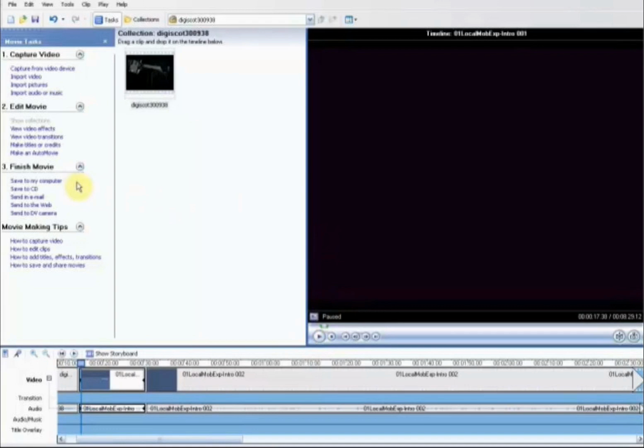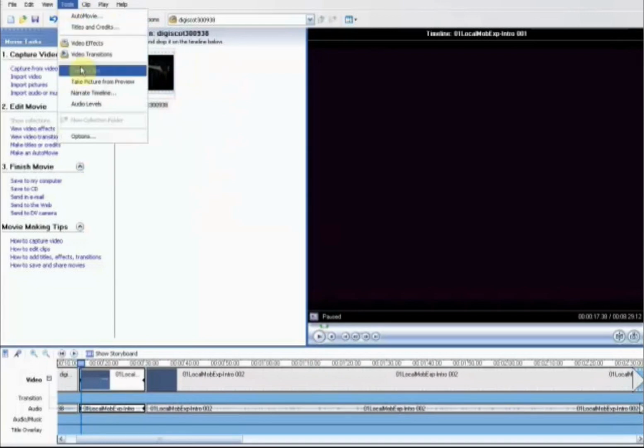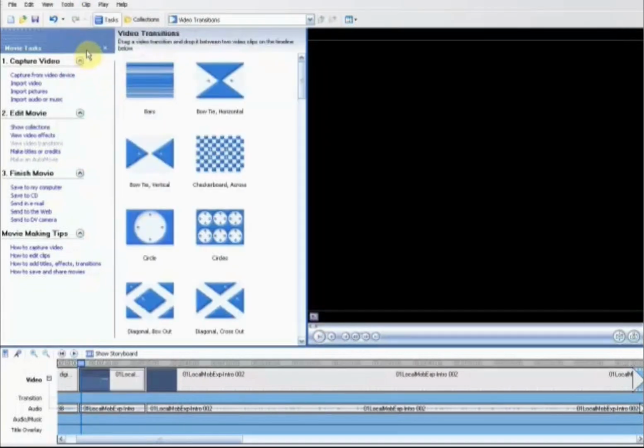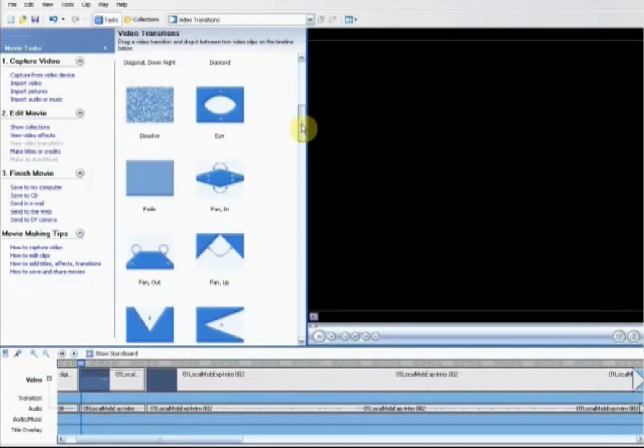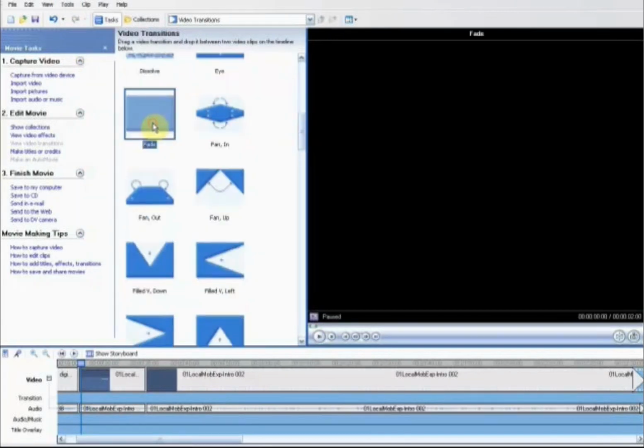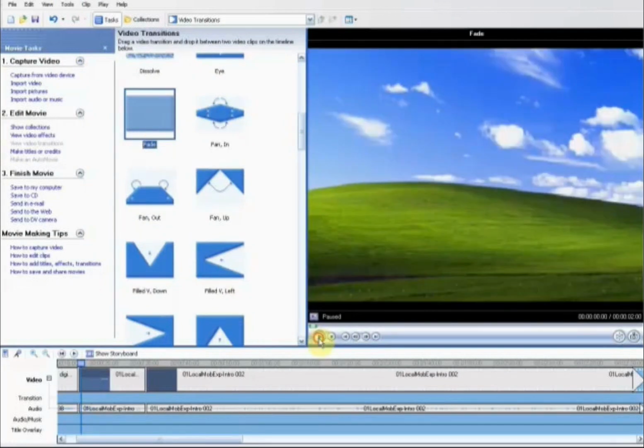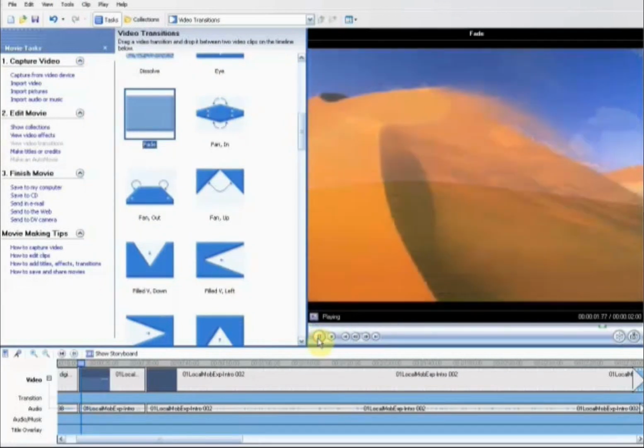So the way to add a transition is if you go to Tools, Video Transitions, and then you can select what transition you want. There's several different options. If I just go for a simple fade, if you just click play, it shows you fades from one to another. And I just take this and drop it in between the two video clips.